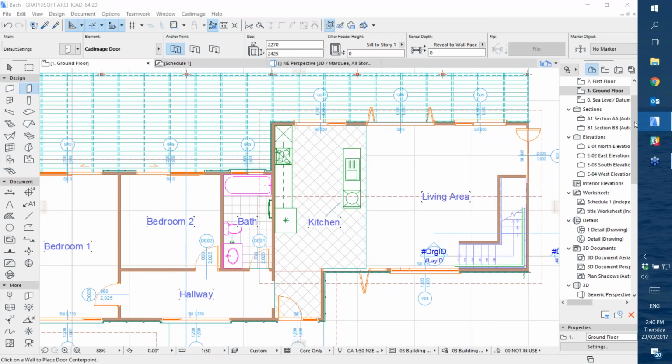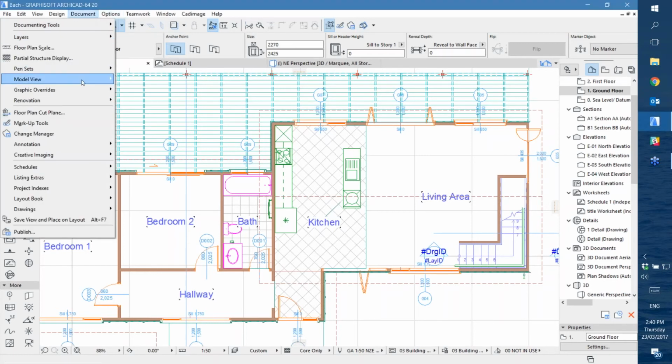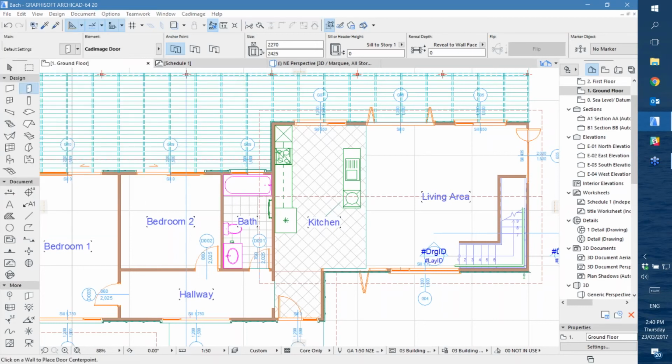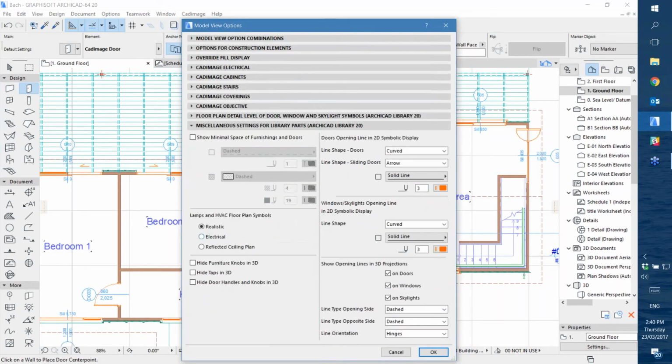Turn off door hardware. So in terms of turning off the view of things in different Archicad views, we use the model view options for those, which you're probably used to some extent already. So if you go to, where do they hide?